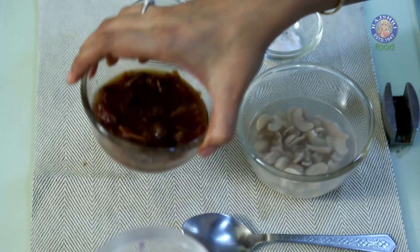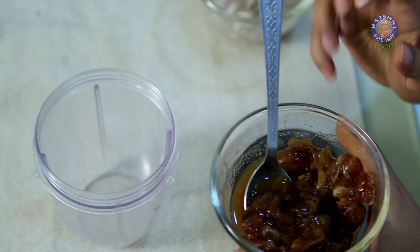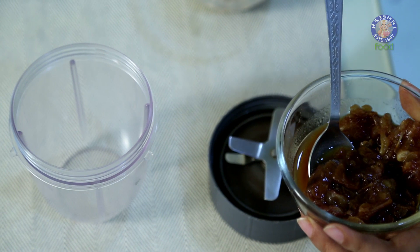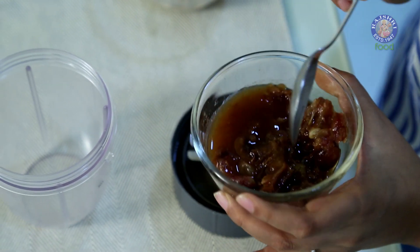A hot chocolate needs to have the right amount of sweetness. I do not use any sugar, so we are going to make our own natural sweetener, which is going to be healthy and tasty. Here I have taken 1 third cup of dates. I have deseeded them and soaked them — around 5 hours, or overnight is also fine. Just soak them enough to cover the dates, not more.